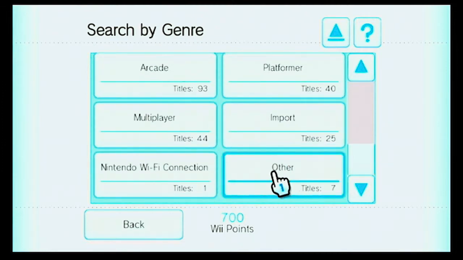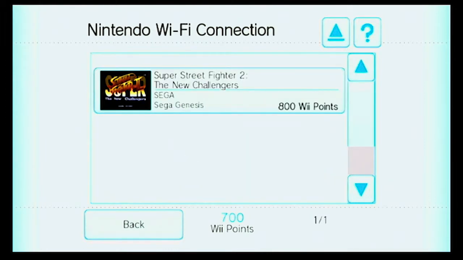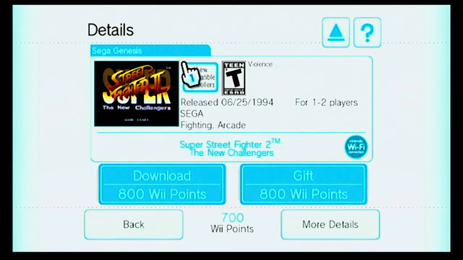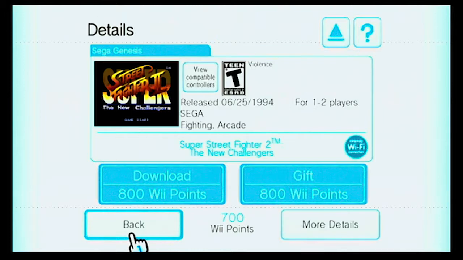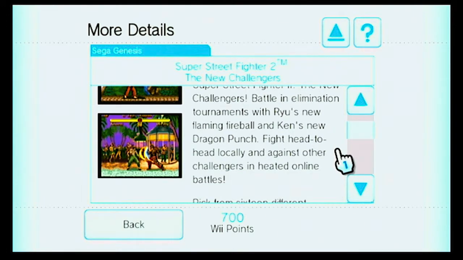Nintendo Wi-Fi Connection. Oh. Super Street Fighter 2, The New Challengers. It's interesting that a Virtual Console game got online play. Oh, because it's the Genesis version, and I think, was there dial-up?